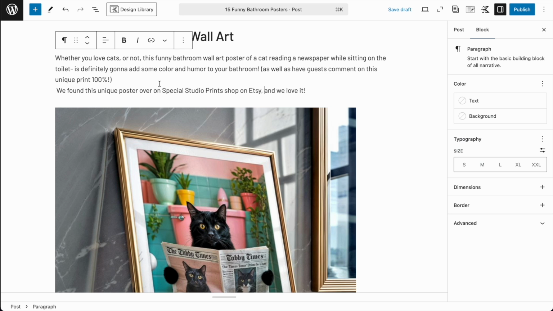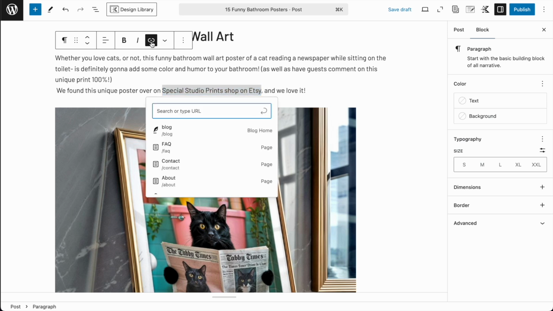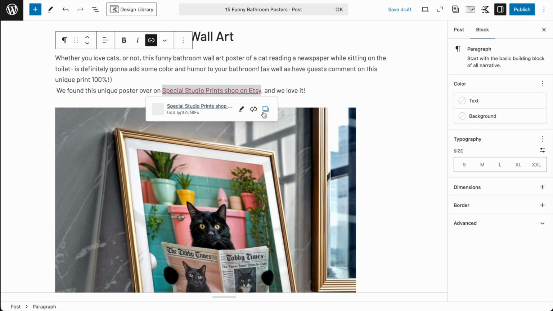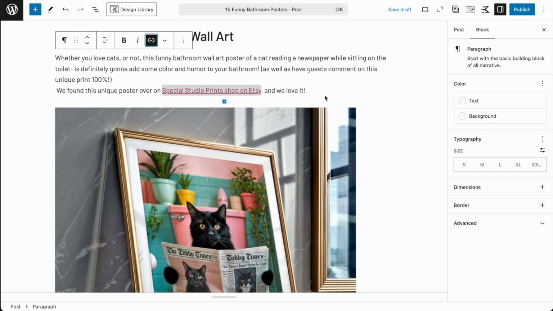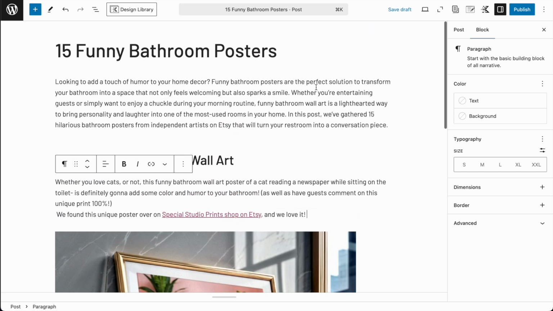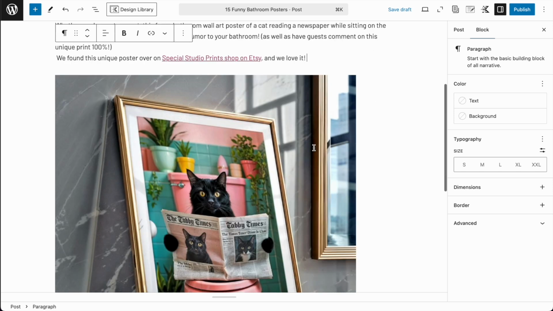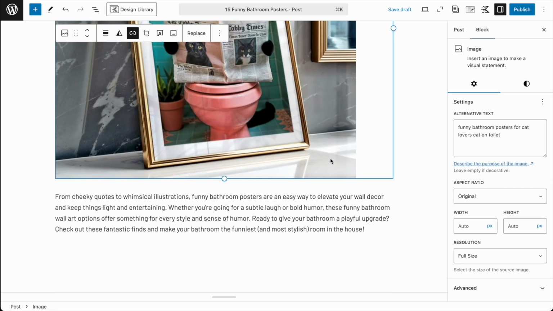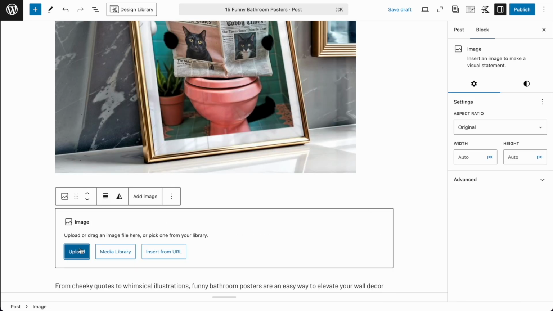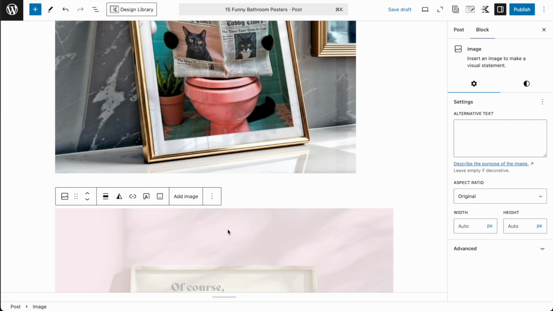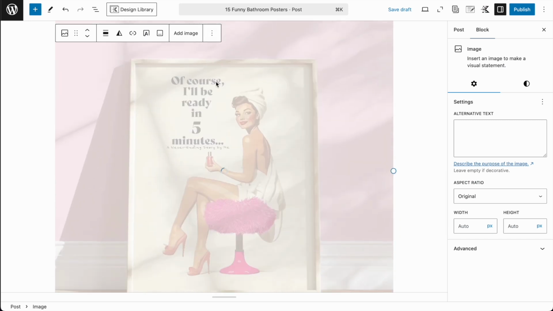Now I can also use this, mark this, and use this with the link. And if I have to go here, it's a bit of a different thing. Edit link, advanced, open in a new tab. These are the two options where links will pop up in this basic block builder designer. And this is what we basically would do for the rest of them. So I'm going to go here, click on enter, write the number 2, add a photo, an image, upload this one. I uploaded the wrong one.